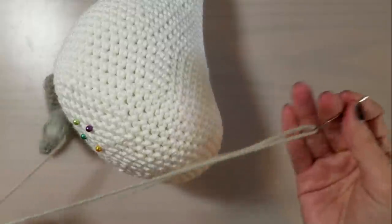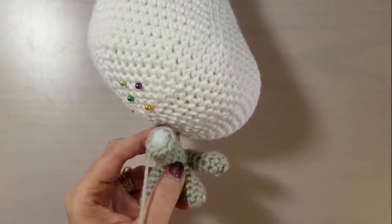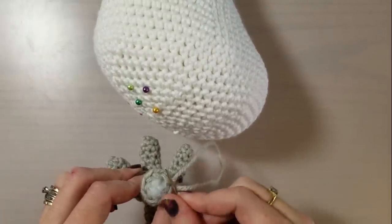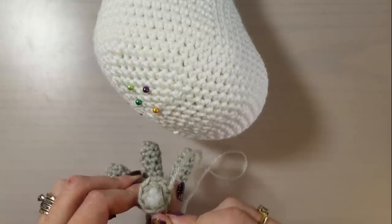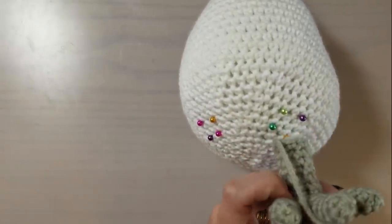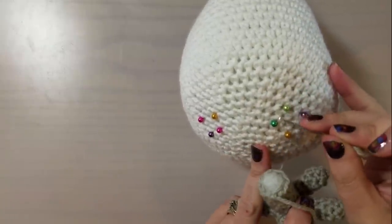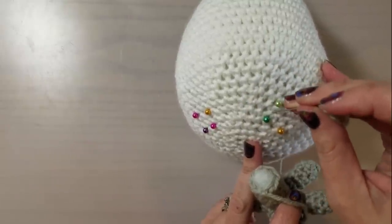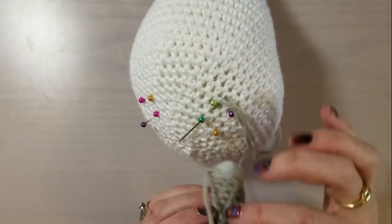So we threaded the needle with our leg. And because of where the needle's gonna come out, I wanna make sure that my two front stitches are these two. So I'm gonna make sure that I start in a place that puts my stitch where I want it to be. So I'm going to start it halfway between these two pins so that that stitch is in the right place. So there's my starting stitch.